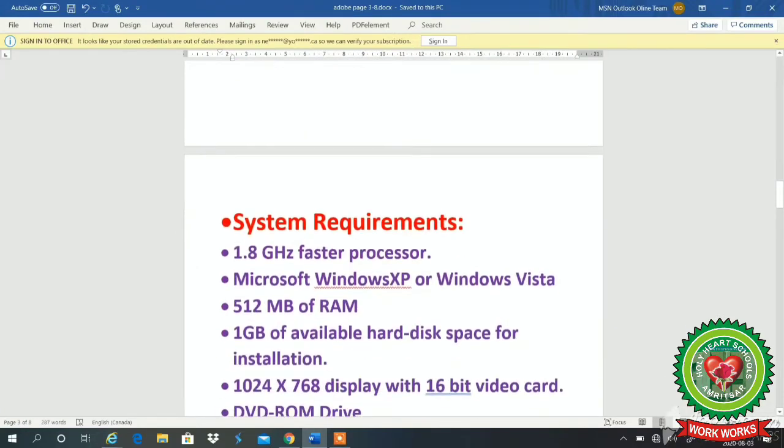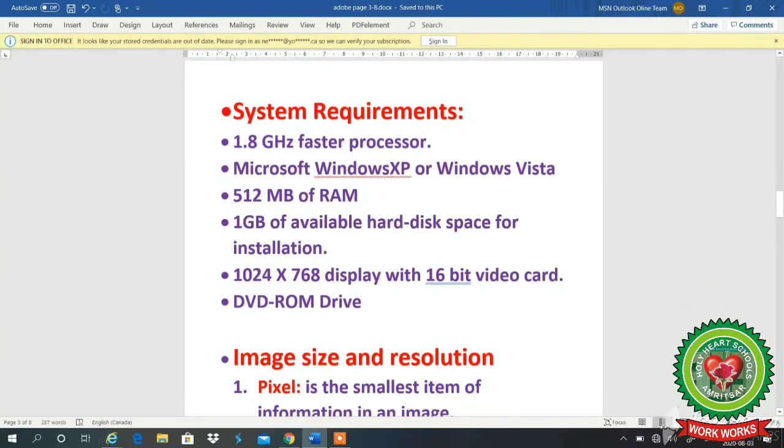Now we will discuss what the system requirements are when we need to install Adobe Photoshop on our PC or laptop. Students, the first requirement is a 1.8 gigahertz or faster processor.